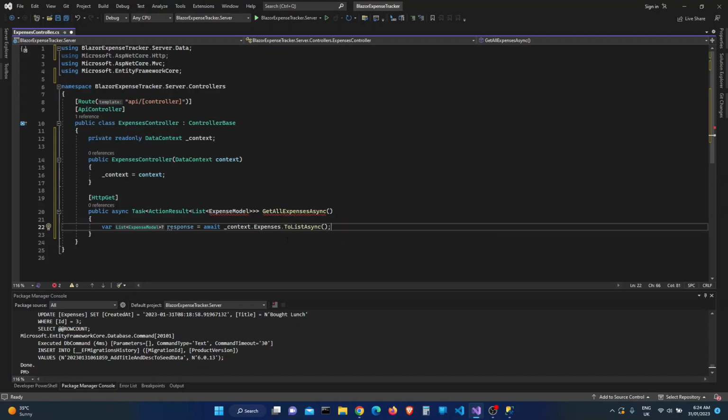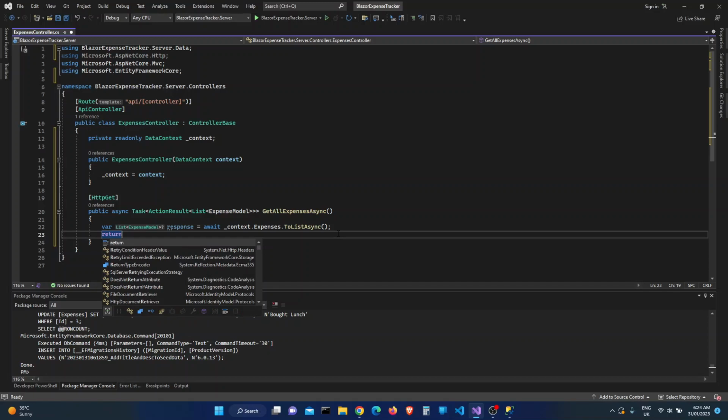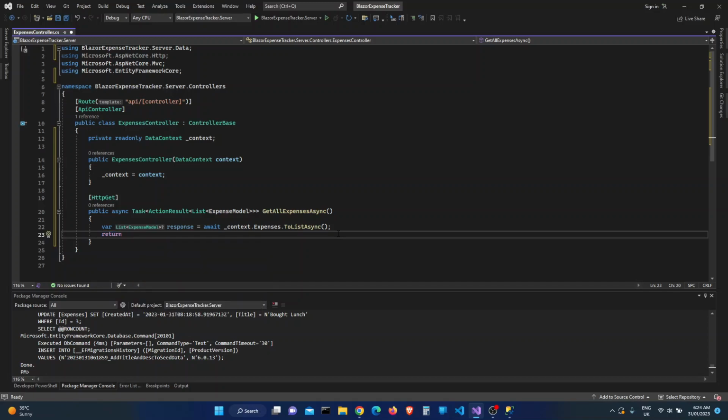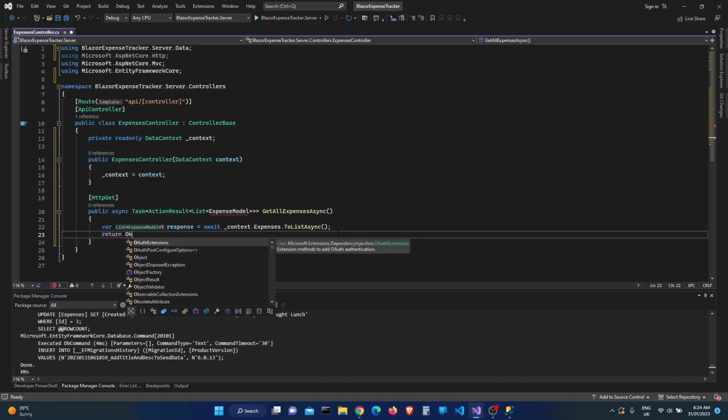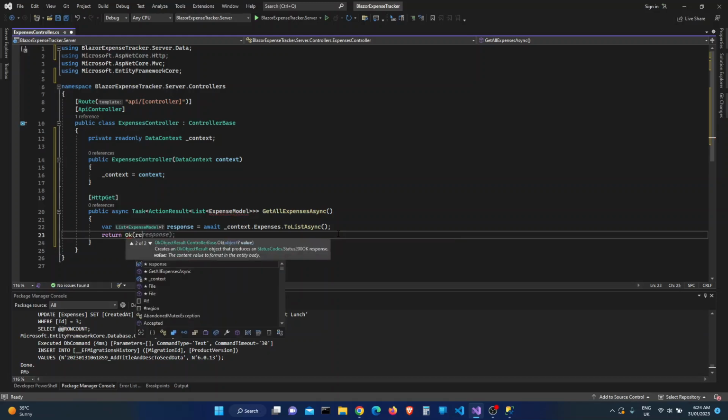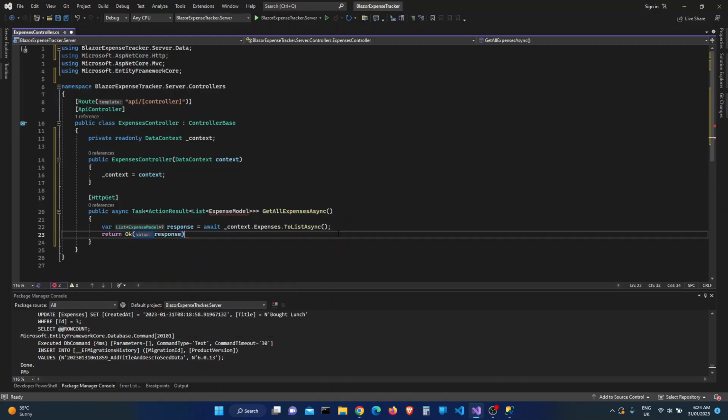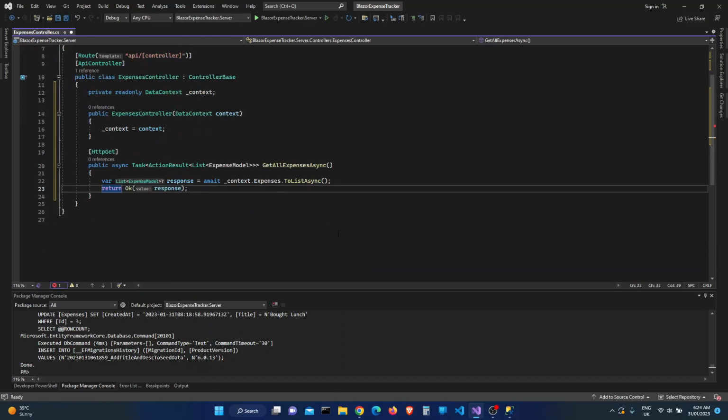Then what we get out of it, we change into a list and store in response. So then we can finally return response here. We have our semicolon. Okay, control save.